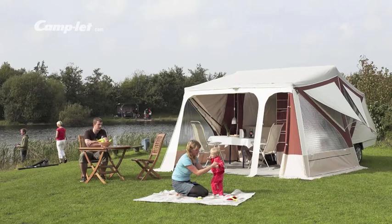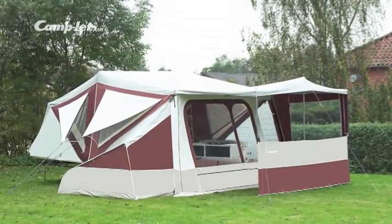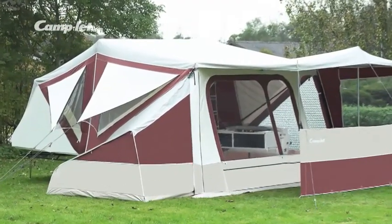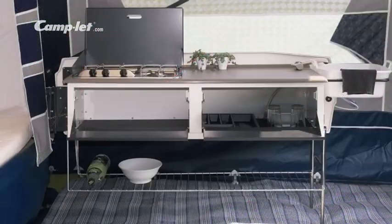With Savannah you can get even more out of your Camplet trailer tent. Bring your Savannah to the beach, on a fishing trip or to your favourite camping spot. The unique ability to zip off the front and side offers a whole new dimension to your holiday. And even with this feature you can still add extra room to your Savannah with a guest cabin. Savannah has a practical kitchen with a three burner gas hob, a water container and an electric water pump.